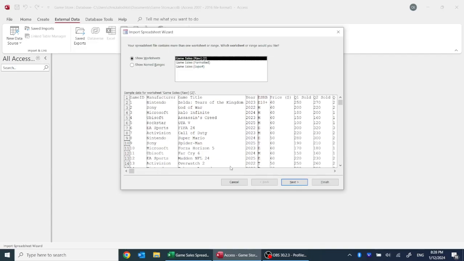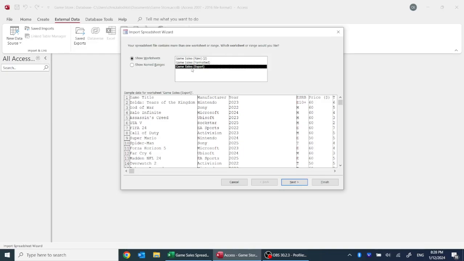Now it's going to start mocking up what the database table will look like. Here I can see an arrangement of fields, but as we saw with my spreadsheet file, I had multiple sheets set up, and specifically I wanted to import the Game Sales Export sheet, because it had the fields arranged the way that I want them. This is why it's a good best practice to have an export sheet that is arranged the way you want it.